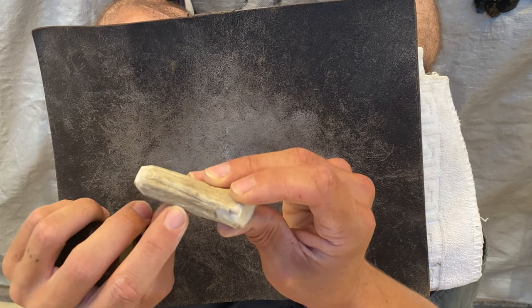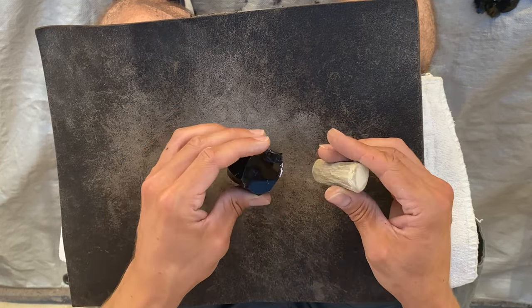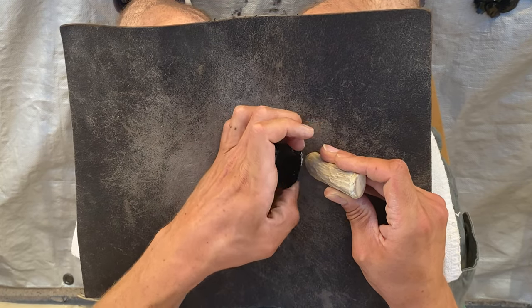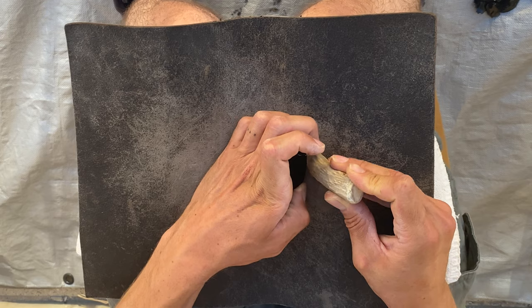My antlers really dried out. I was worried that this was a large crack forming, but I think it'll be okay. I don't think it's a crack, just a fault in the surface of it.